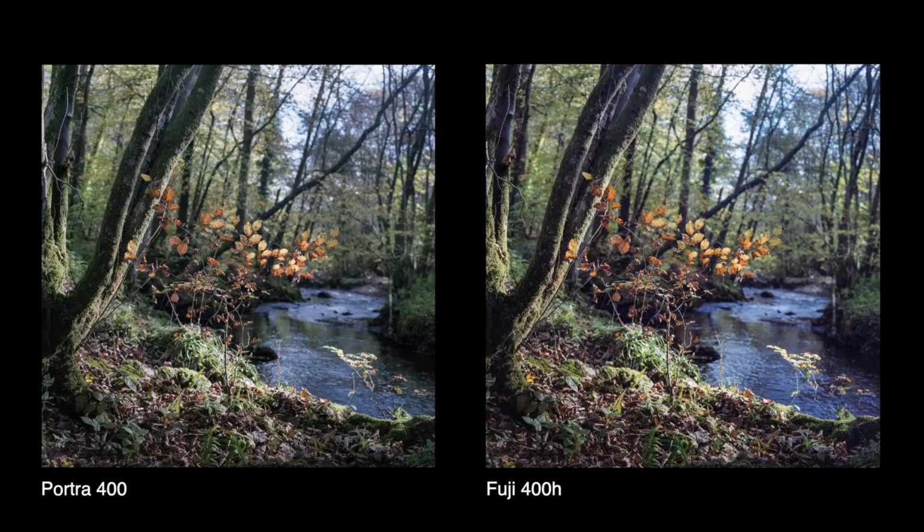So anyway, when you see the films side by side, you may think to yourself, okay, I can see subtle differences in there. But look at this example here where I've actually tried to make the images the same. Now what I've done is I've tweaked Portra 400 to make it look like the Fuji 400H. Now to do this I had to mess about with some of the different colour channels. Primarily the blue, believe it or not, and also some of the orange.